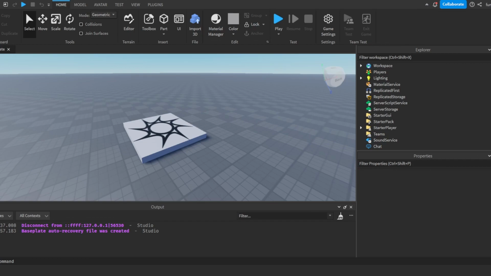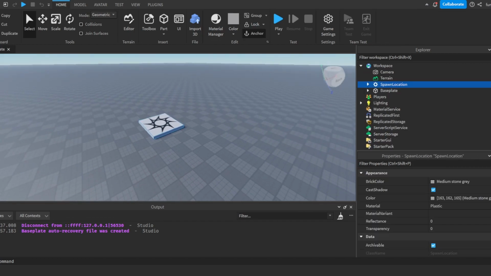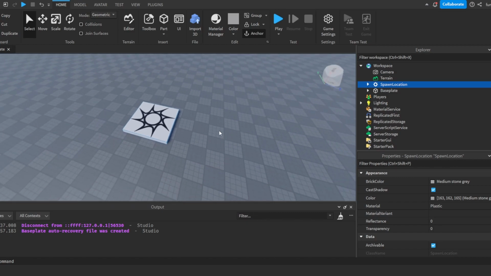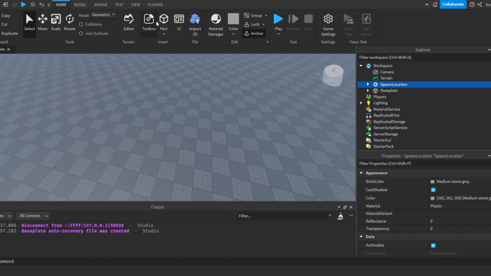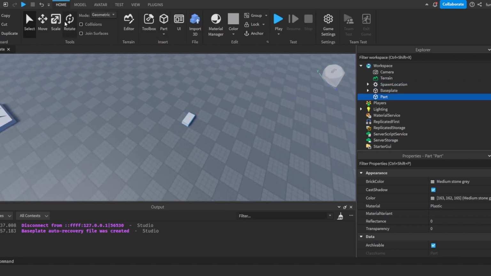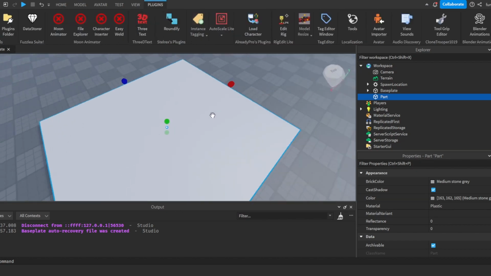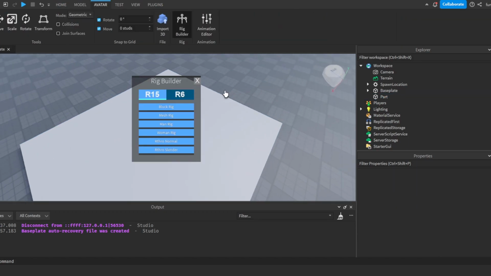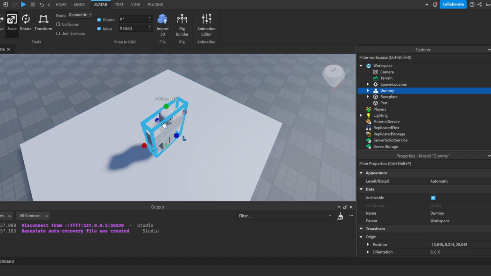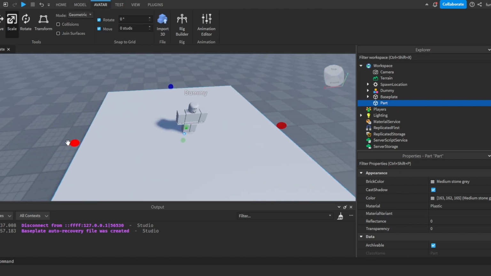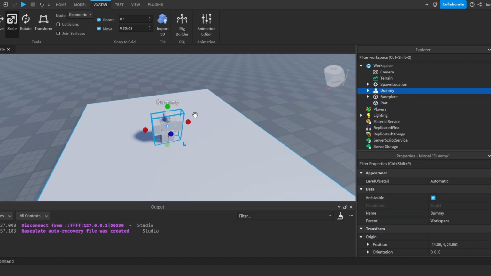So first things first, we're going to have to make a lobby for the difficulty chart obby, of course, because how are we going to start the game if we don't have a lobby? So first things first, we're gonna build our lobby. I'm gonna make it pretty simple for this tutorial, but you can make it as detailed as you like. I'm gonna go into avatar, select rig builder, and import a block rig. This is to see how this lobby will look compared to a player, so that your game will not be too big or too small.